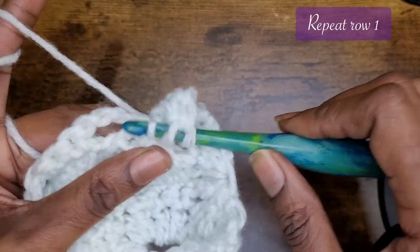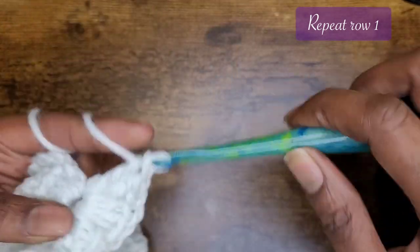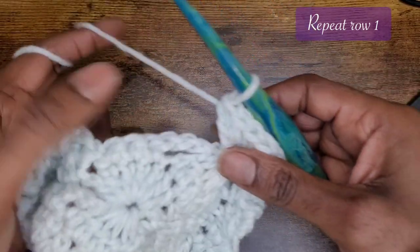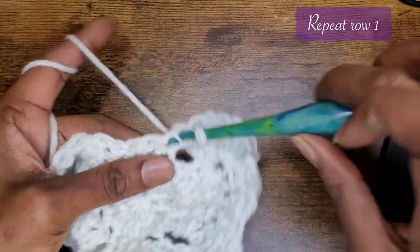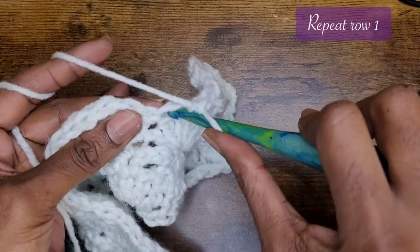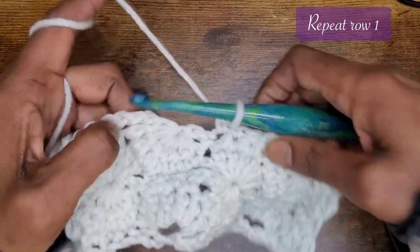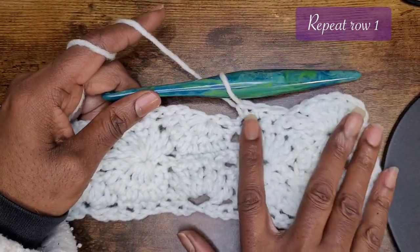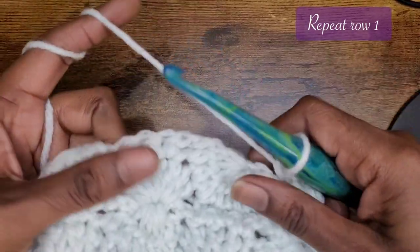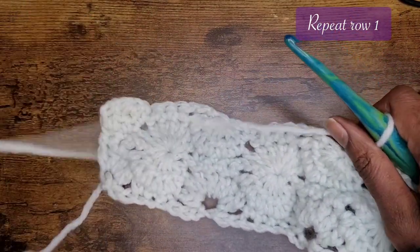Remember, we're back on row one and seven. So once you've made those seven double crochets, you're going to just go right over into the next set of stitches and make one single crochet into each stitch. And you just keep on repeating. Make your seven double crochets. We're back at row one. So once you've made those three single crochets, make your seven double crochets and go right over into the next and make your three and so on. And I'll meet you at the end so we can finish off.